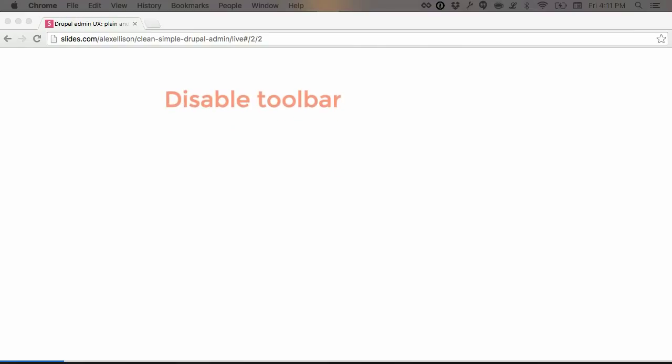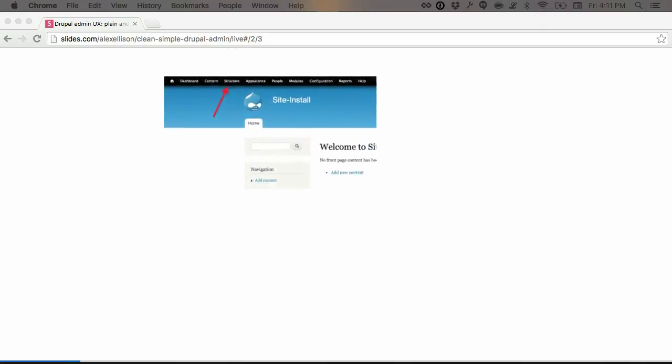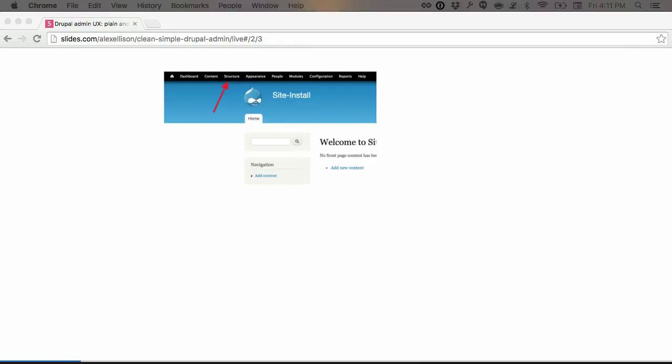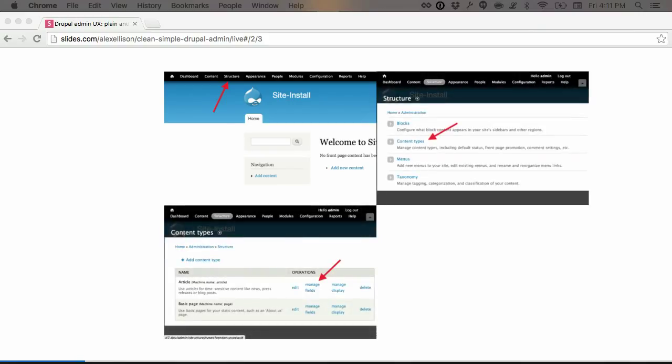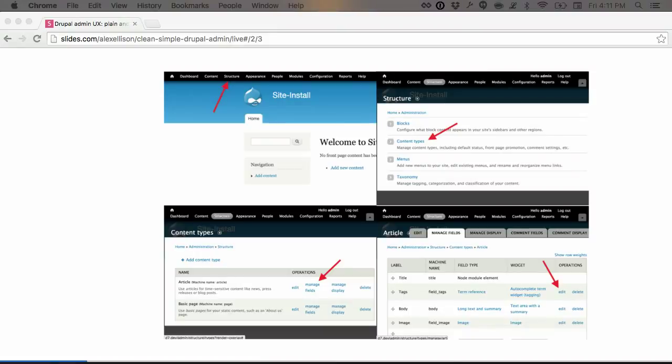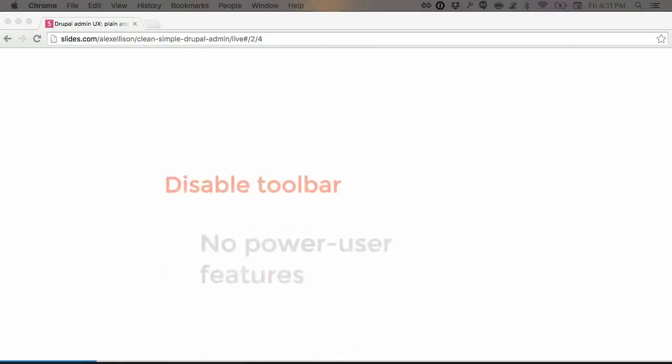The second piece of low-hanging fruit that I see on almost every Drupal site is the toolbar being disabled. And the reason for that is that there are basically no power user features available in Toolbar. So when we're building sites as developers, we get frustrated with this. So what do I mean by no power user features? To get to, say, structure, content types, manage fields, and then edit, we have to click 4 times on 4 separate pages to get done what we need to get done. This isn't any good. So we've made these 4 clicks unacceptable.